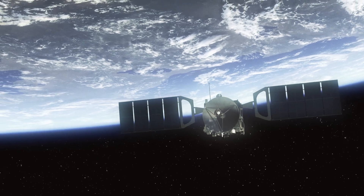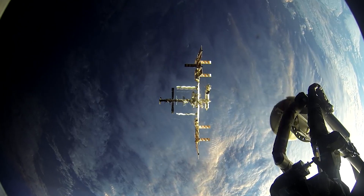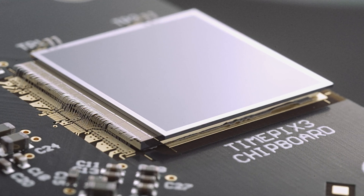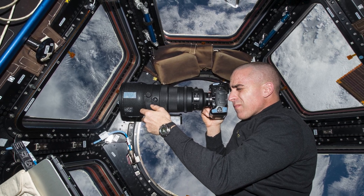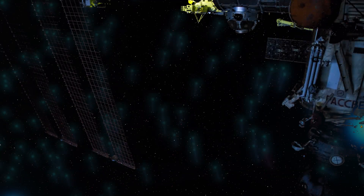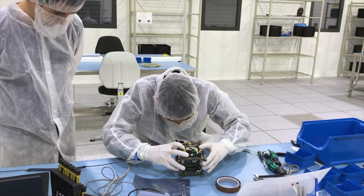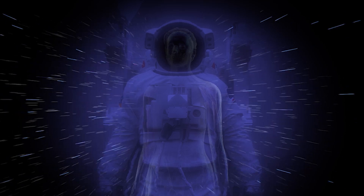In the harsh environment of outer space, unique challenges arise, especially in monitoring cosmic radiation. CERN's TimePix device, developed for the challenging radiation environment of the LHC, now serves as a vital component aboard the International Space Station and NASA's Orion vehicle. This technology is capable of measuring complex radiation fields and their impact on electronics, thus safeguarding astronauts from the unseen dangers of space radiation.